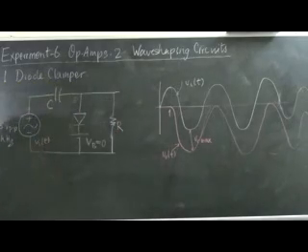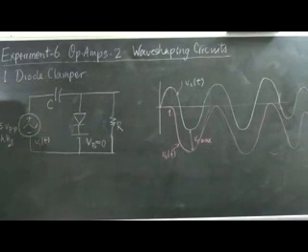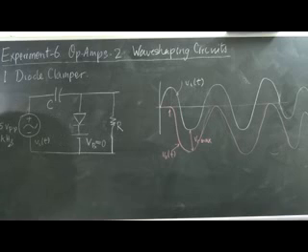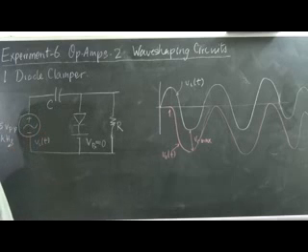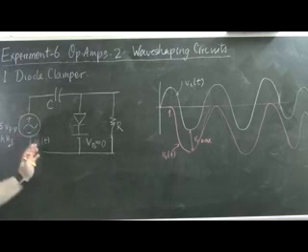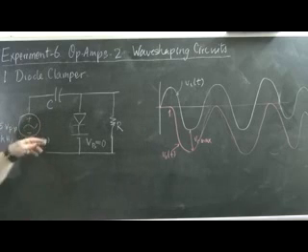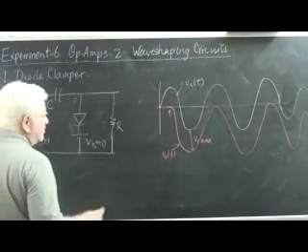Needless to say, R times C will be a reasonably large number, several times the period of the input signal, so that changes that do occur in the input cause an adjustment of the clamping level over several cycles, not immediately. Indeed, if we kept the RC very, very low, then the clamping action itself would be affected because the capacitor would keep discharging through the resistor and not allowing the diode to remain reverse biased. So that is the simple example of a clamper with no battery present or with zero battery voltage present.